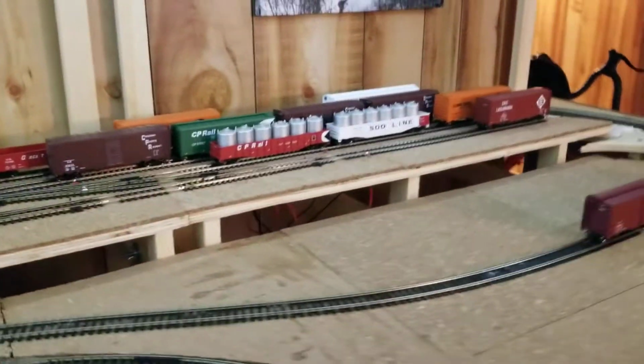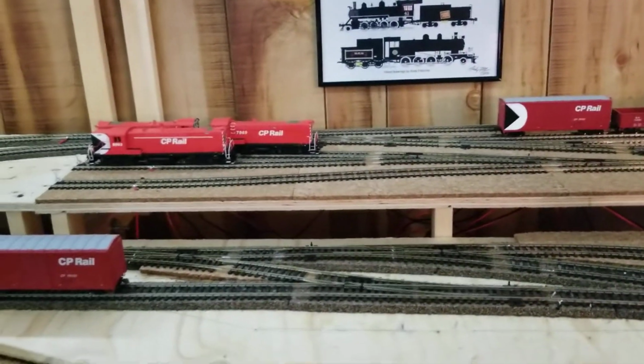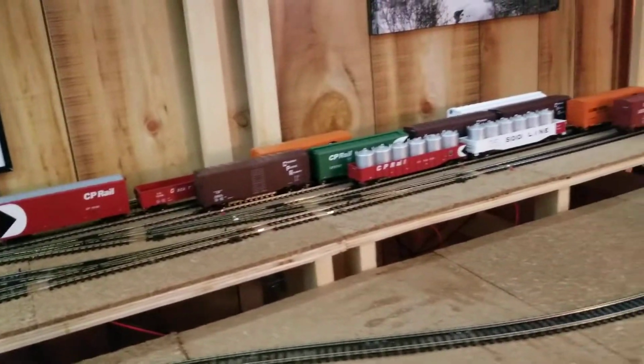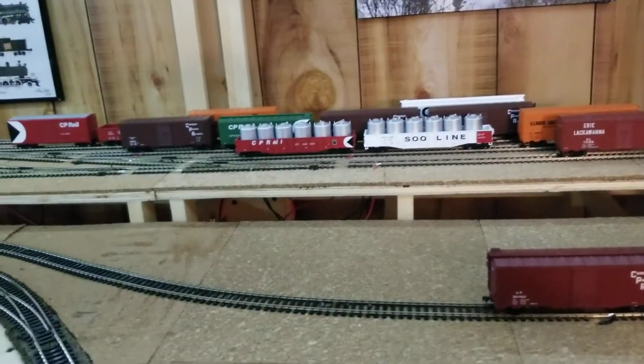Speaking of which, I do have a PR4 on the way, and that is going to interface with my computer or my laptop just to do things like programming and running from Y throttle and whatnot. Again, similar, I had a PR3 on my last layout, so it's going to be pretty much the same as that.